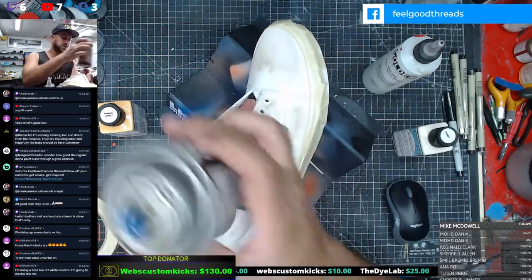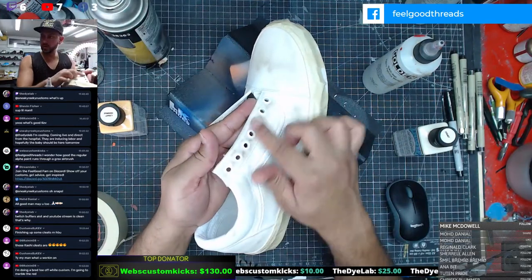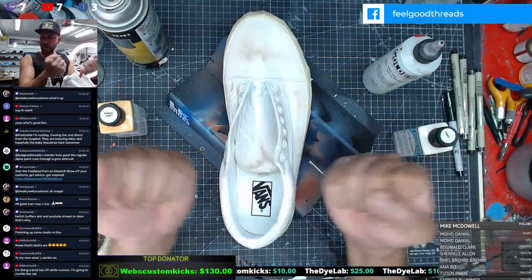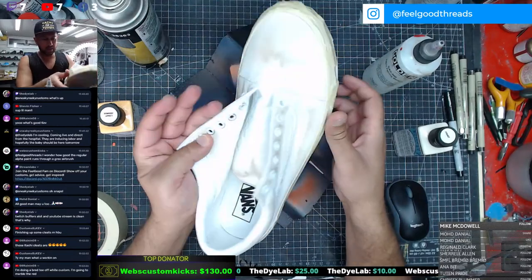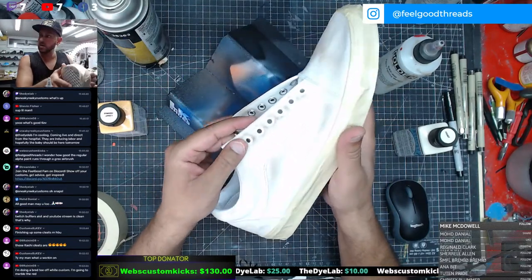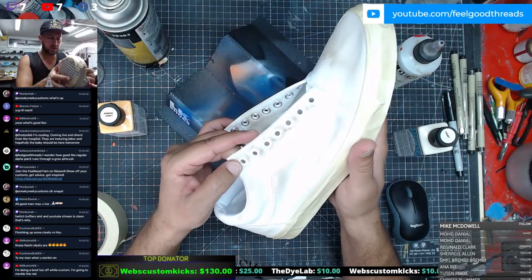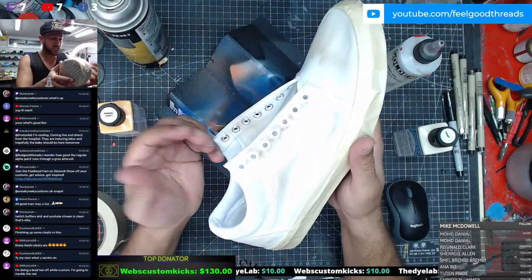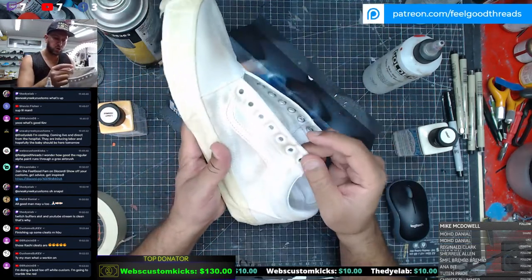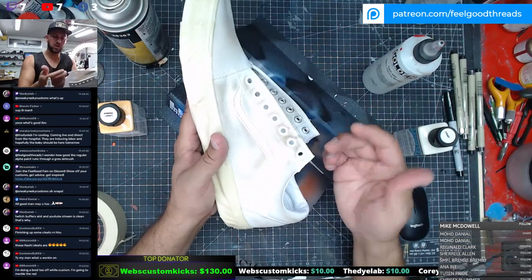We need that because when people lace up their shoes, there's going to be a lot of movement in the sections, a lot of wear and tear. You can only do so much to keep them looking nice and solid. If somebody's aggressive with tying shoes, it could still chip. But we're going to try our best to keep it looking the way it does.